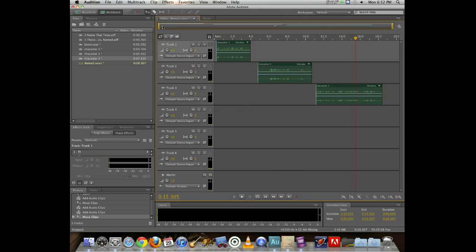So to trim these, there's a razor tool up here. It looks just like in a video editor. If you use Adobe Premiere, there's the razor tool for taking a track and cutting it into smaller pieces. And you just click at the point you want it. That works. Personally, I find it's hard to actually get the razor to click. It's a cumbersome way of doing it because it's hard for me to get my click exactly where I want it. I find it's easier to use a keyboard shortcut.